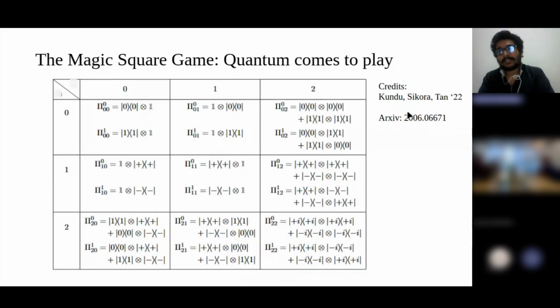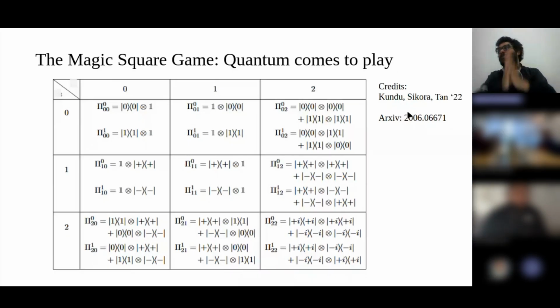Now, obviously, this is impossible. So what they say is, I'm going to completely ignore these cryptographic definitions, and what I'm going to investigate instead is what are the maximum cheating probabilities that I can have for Alice and Bob in this setting, which is like the worst possible setting. And they use the magic square game to that effect. I see. So that's kind of where this stuff all got started, and we have used the structure of these operators very explicitly in our work as well. I see. Okay, thanks.